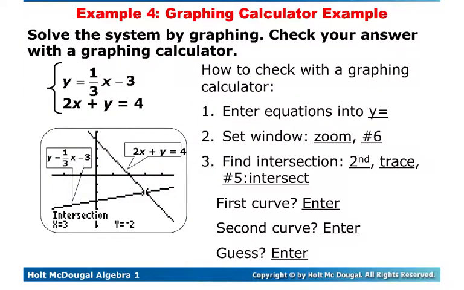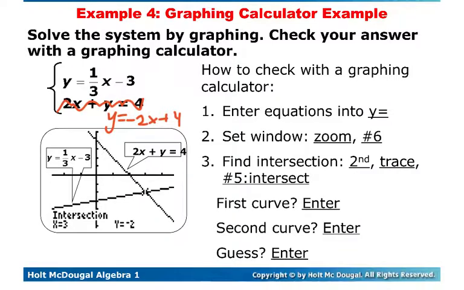Then if we look at what you're doing here, and this is where you would write down these steps so you could do it on the graphing calculator later. So again, this one here, you would actually be typing in y equals negative 2x plus 4 instead of that one, because you can't type that into the calculator, because it's only a y equals.